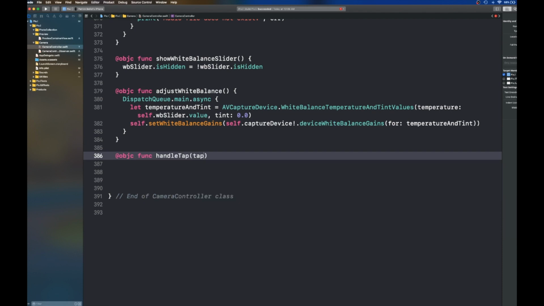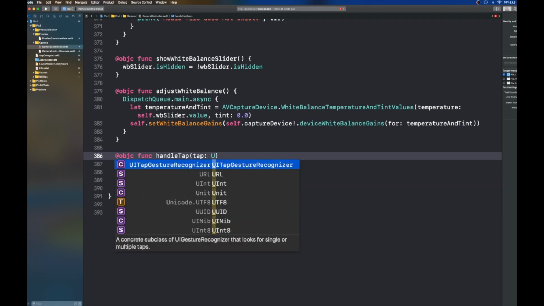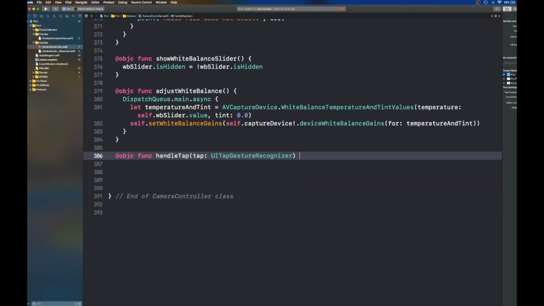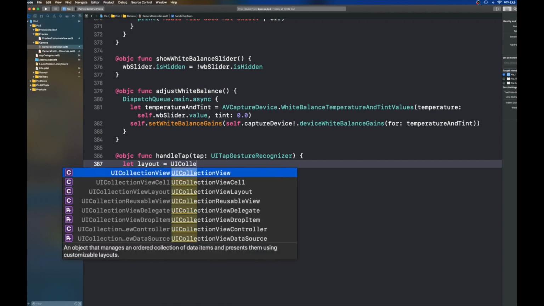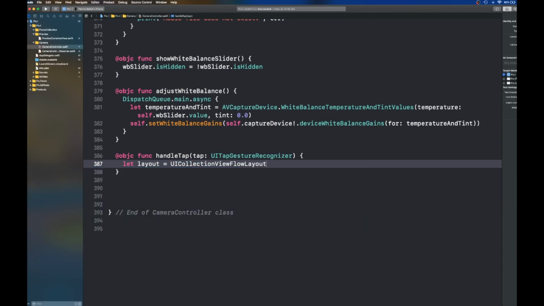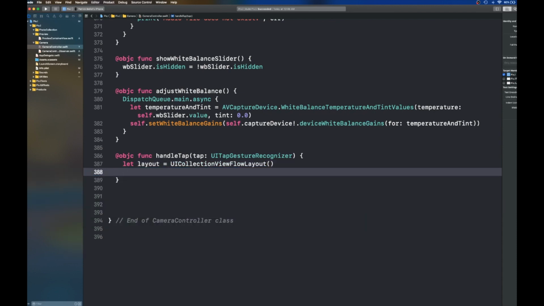All right, tap is of type UI tap gesture recognizer, and with this tap, we're going to do the whole flow layout thing. We're going to set up this collection view from here. That way we don't have to deal with it later on down the road. So layout equal UI collection view flow layout.